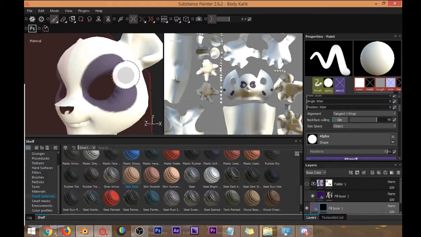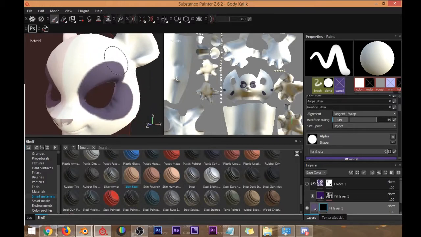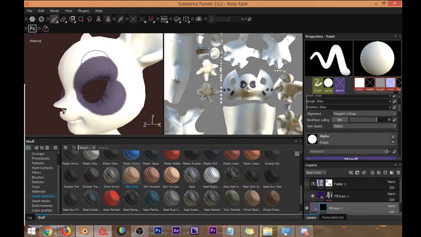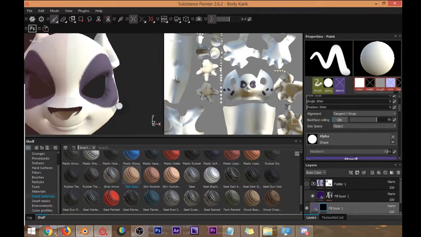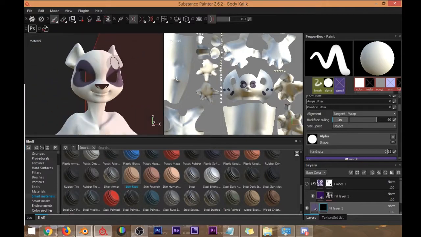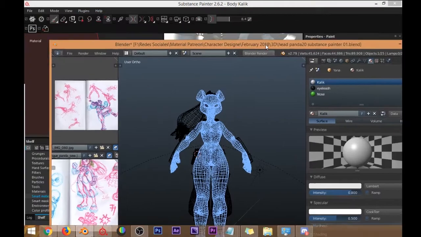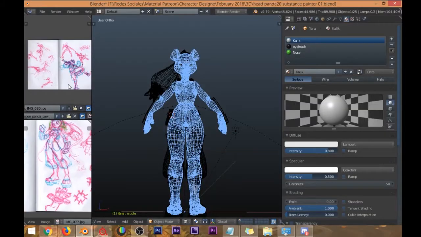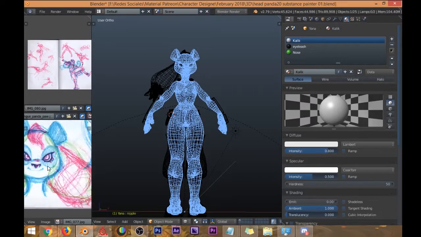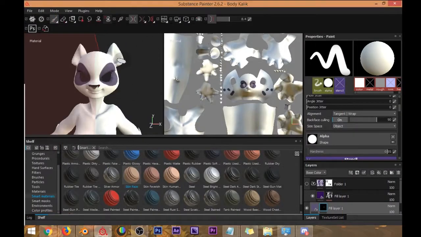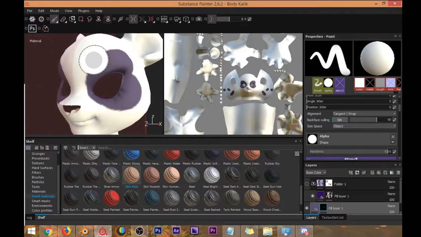I will mark a lot, this has hearts. I want to see the original design here. That's pretty close. And I will clean the edge here.